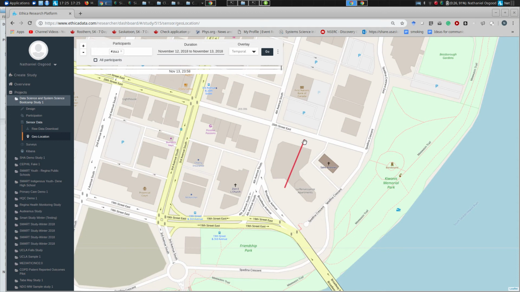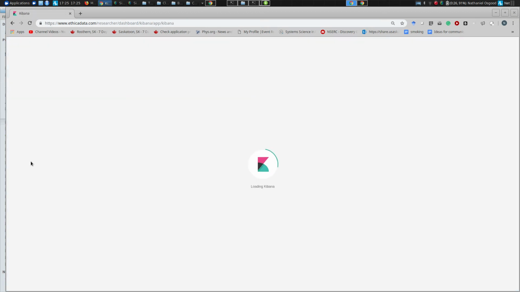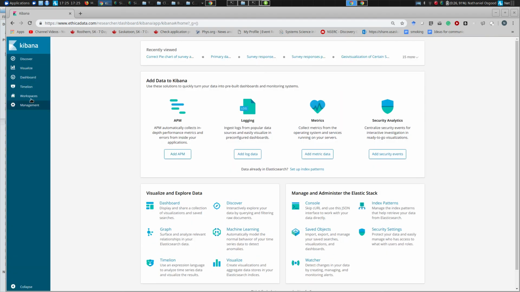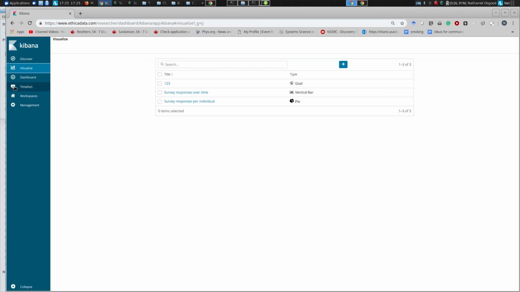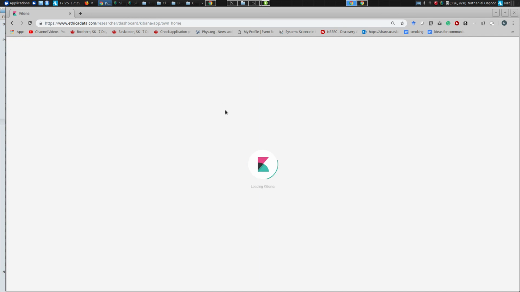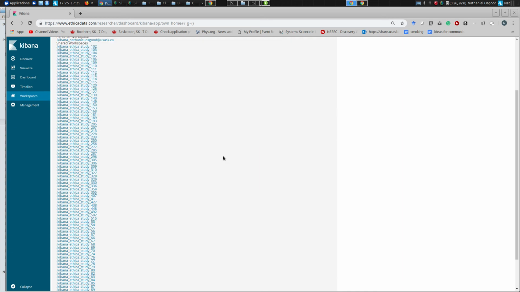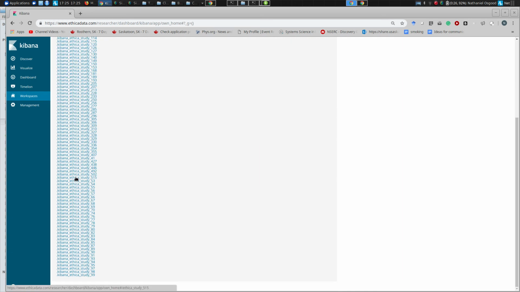I'll show you one other thing, which came out of this study. This is just by way of Kibana. What I'm going to do here is go into Kibana and show you a little bit about responses. So I'm going to go to visualize here, and we're going to go to our workspace, making sure I'm in the right workspace. I do work with a number of different studies. We are working with study 515 as indicated from the design panel. I've just mapped that, and now I'm going to visualize the elements of that study.